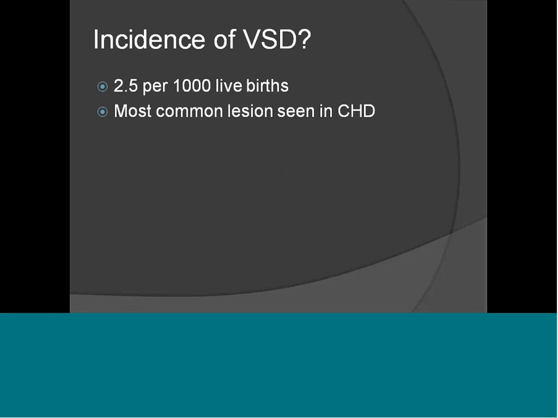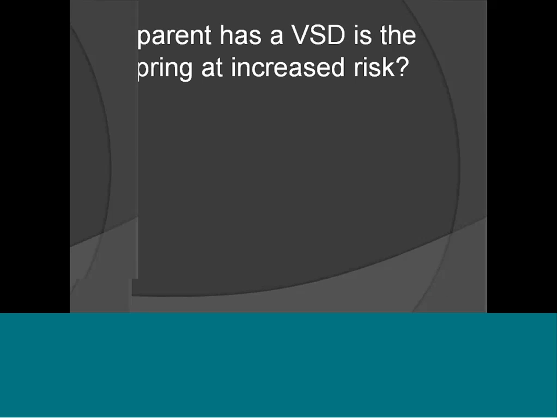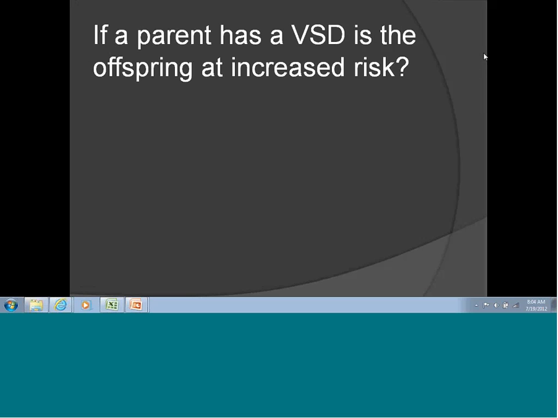Okay. Next question. If a parent has a VSD, is the offspring at increased risk of having a VSD? So if a mother or a father has a VSD, is the child at increased risk? If they come to you for counseling and they say, I have a VSD, if I get pregnant, what is the chance that my baby will have a VSD? Is there an increased risk? Yes or no?